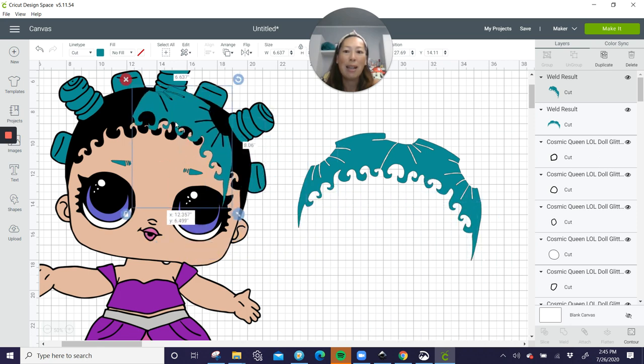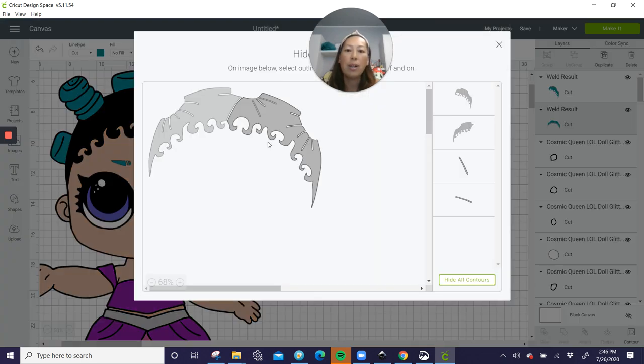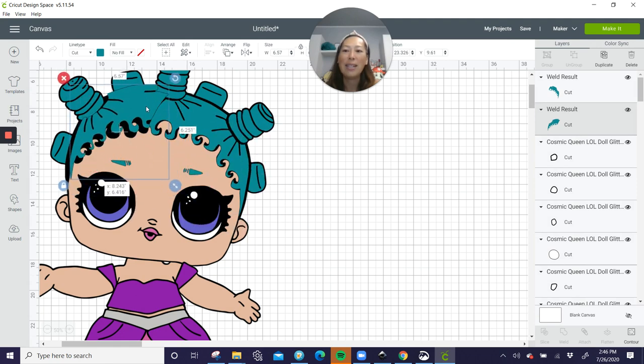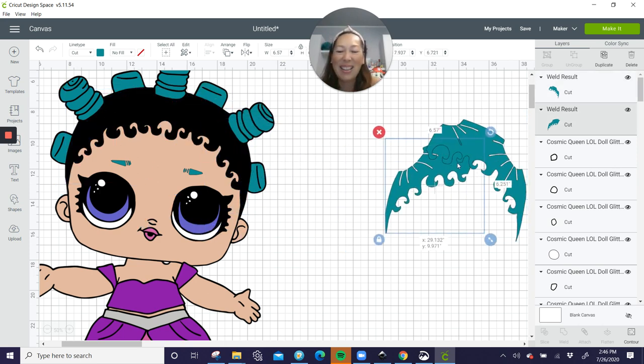Here's the piece by itself, right? Here's that piece. And then now let's get rid of that piece. Let's go to contour. And we want to get rid of this, this, and this. And there's our left side piece. So I love contour. And look, I think it looks really, really good, if I don't say so myself. All right, so let's move those two out of the way.